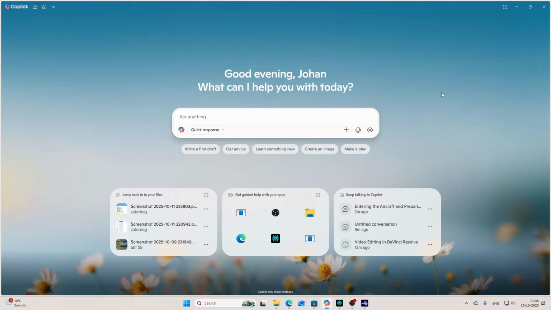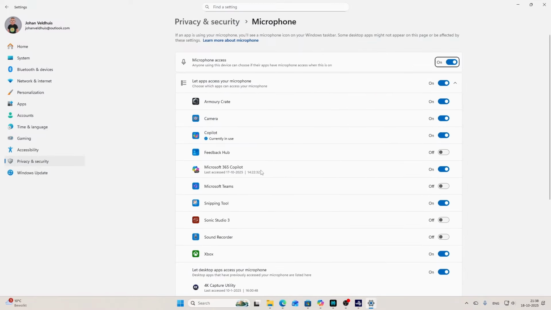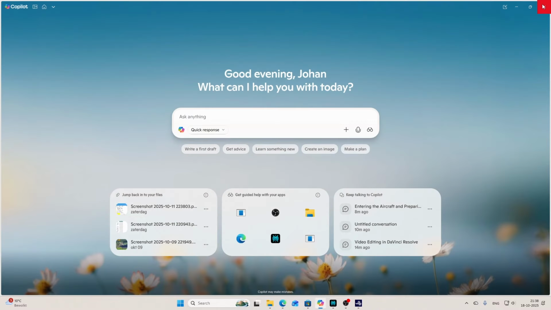But I'm going to quickly show you where to change those things, because if you go to the privacy settings, for example the Microsoft privacy settings, that's where you can adjust all these settings. That's also where you can see that Copilot is there, it's currently in use and it's allowed to be used. I also experienced some issues with it. For example, the microphone which I normally use for my videos isn't being recognized, but the one from my headset for some reason does work. So if you're experiencing the same issue, then try connecting a different microphone. I'm not sure if it's a known issue with Microsoft, but that's the workaround for now at least.